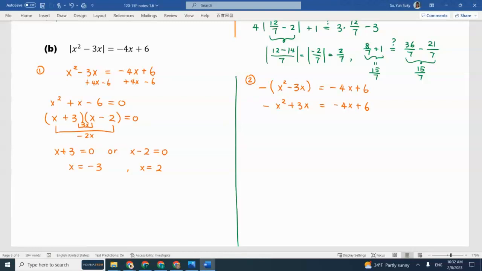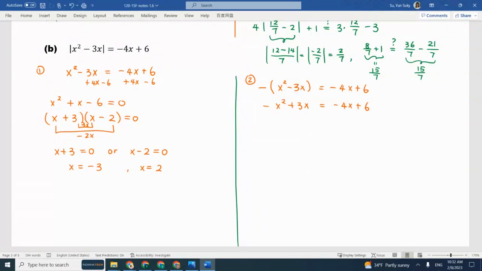Okay, question. Do we want to move these terms to the left or move this term to the right? To the right. Why? The coefficient of x squared will be positive. Can everybody see that? If you move this thing to the left, your coefficient is still minus x squared. But if you move this to the other side, the negative x squared becomes positive x squared. That is why we want to move to the right side.